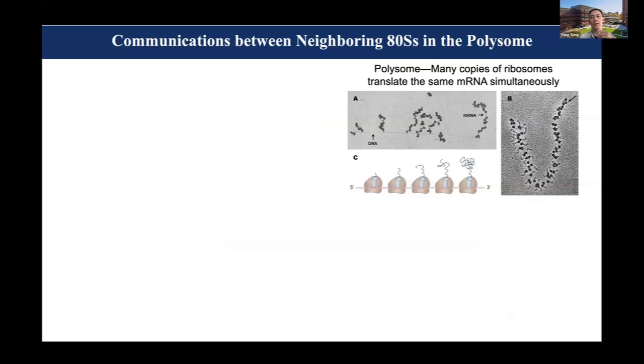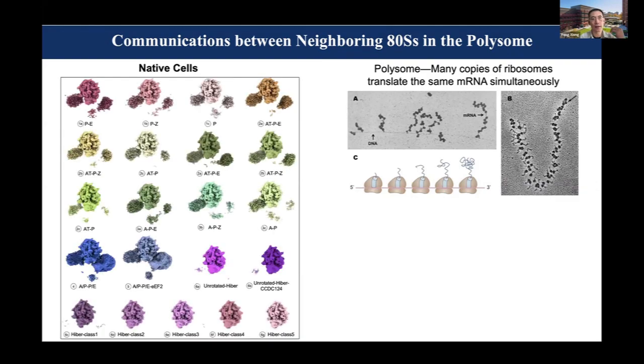And we also can see a lot of polysomes. Polysome means that translation by ribosomes does not often occur in isolated events. You see a string of ribosomes on the same mRNA, doing the translation simultaneously. This has been seen before from low resolution views of translating samples. Now, in our single particle study, we focused on the middle ribosome, but in many different states, we start seeing the neighboring ribosome show up.